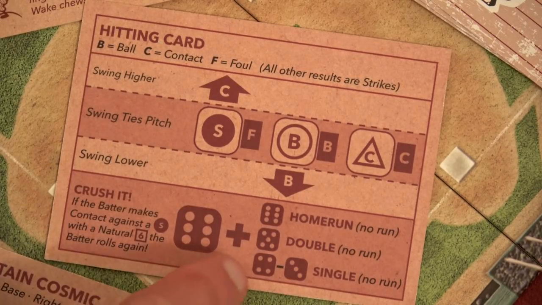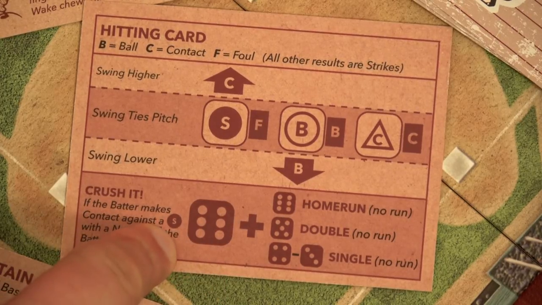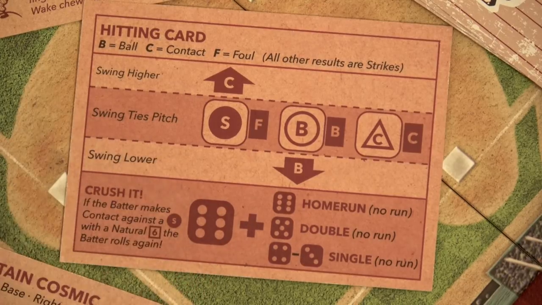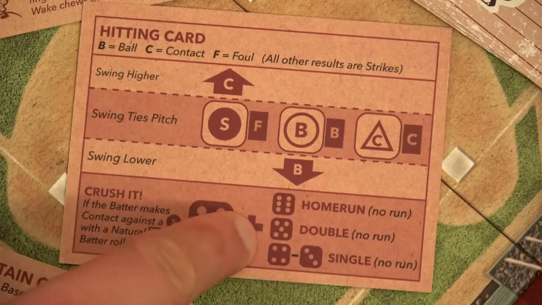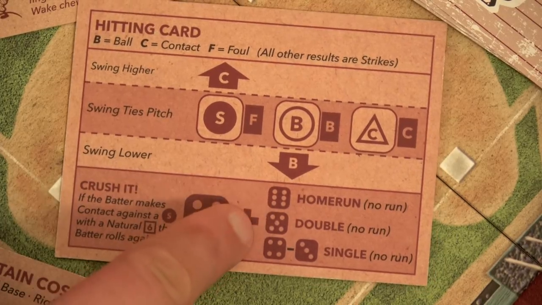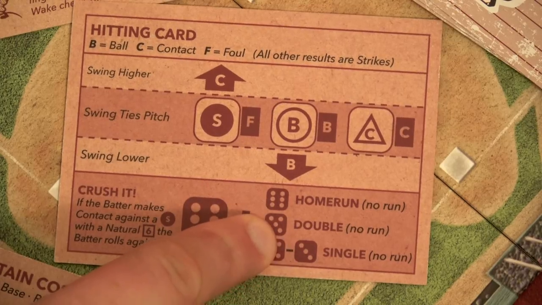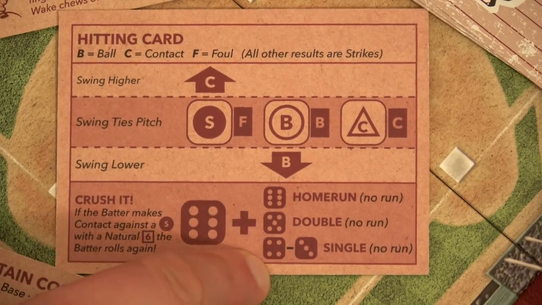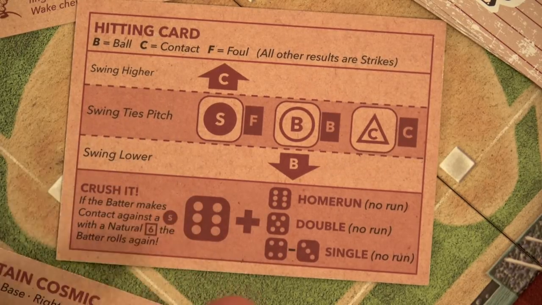There's one other part down here about crush it. What that means is if we roll a natural 6, we don't adjust it by using our abilities, we roll a natural 6 to hit the ball, we actually crush that ball. And then we roll a second die, and depending on what we roll, if we roll another 6, it's a home run. If we do roll a 5, it's a double. If we roll a 4 or a 3, it's a single. And if we roll a 1 or a 2, it's just like we have to do our normal run.